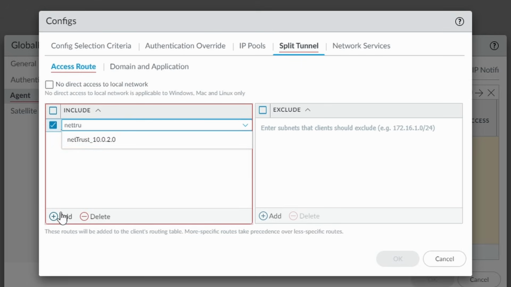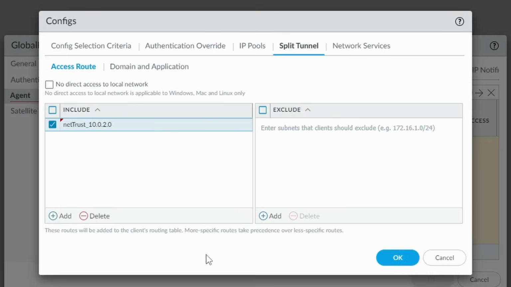So the split tunneling configuration is important so that the firewall or the GlobalProtect app knows which networks or which targets the GlobalProtect is supposed to send through the tunnel. It doesn't send everything automatically. You have to tell the app which networks the remote client is supposed to access on your network. So only these networks that you enter there are going to be accessed.